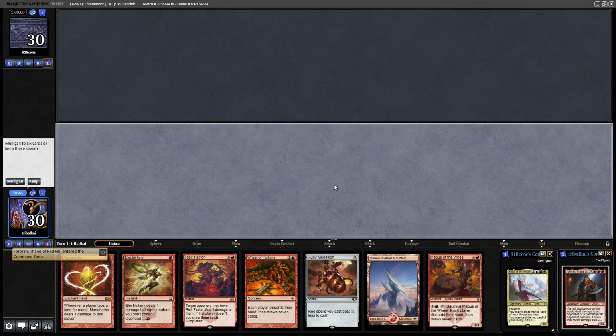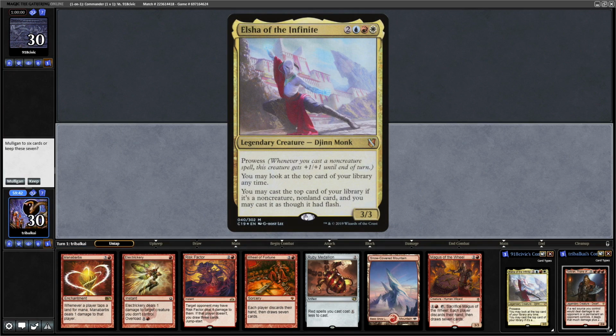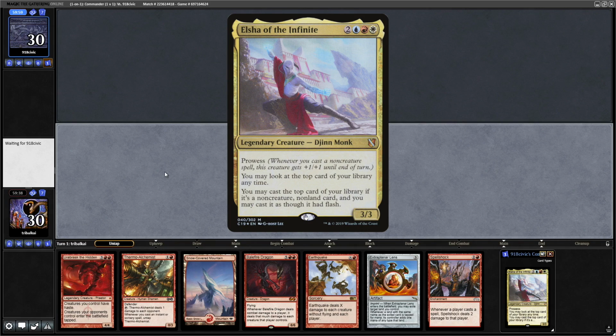Torbran, Thane of Redfell, up against the much more powerful Elsha of the Infinite. And again, only very little mana in hand. Let's get rid of that. And again, this has been happening a lot on Magic Online recently.